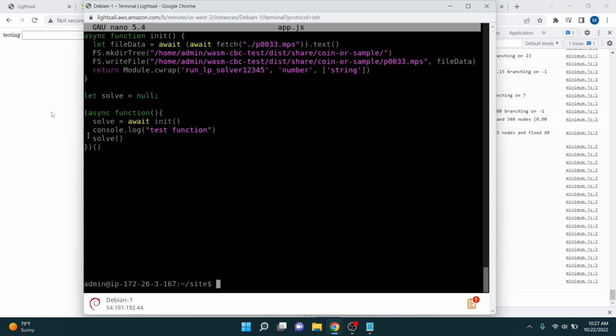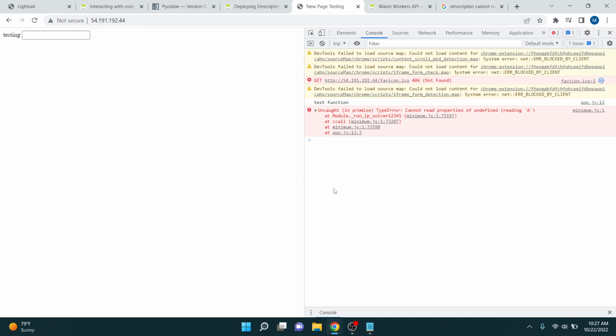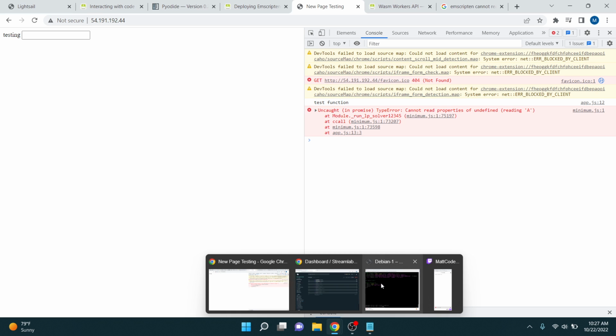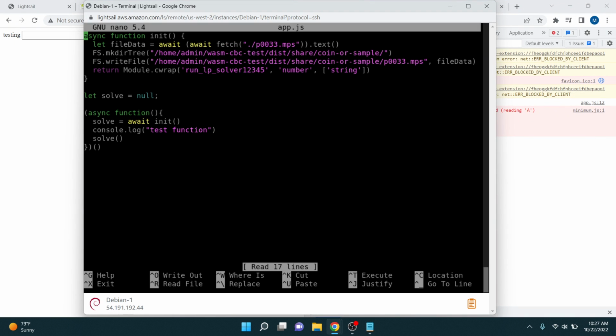Let me see. There's something to do with the scope, right? Something to do with the scope of what I'm doing. Well, that's an issue, right? Like, how is that even gonna work? How is that even gonna work then?